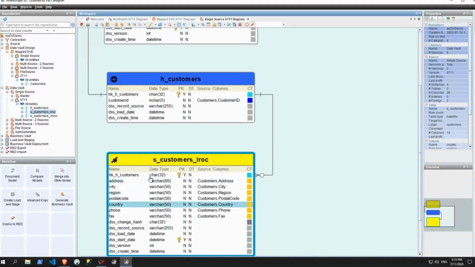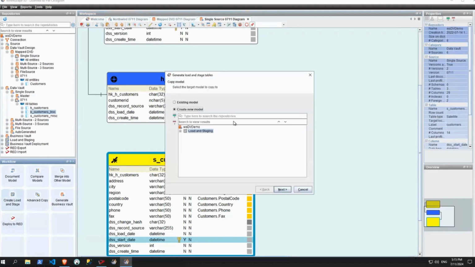And they have also added the hash keys, the change hashes, and the necessary technical columns to have a 2.0 data vault modeled. Okay. Once I'm happy with my data vault, I can click on create load and stage.